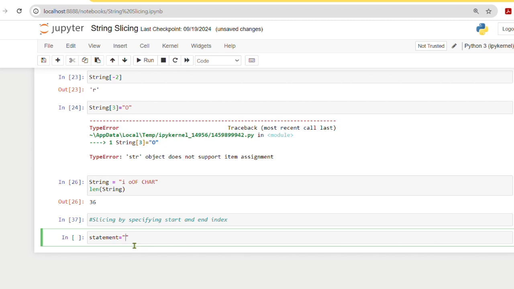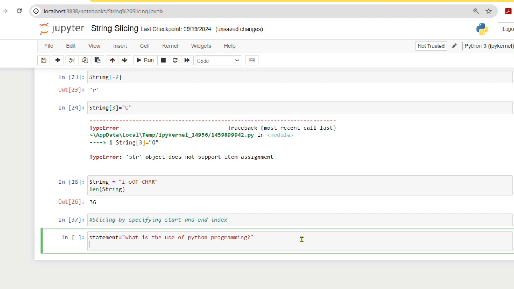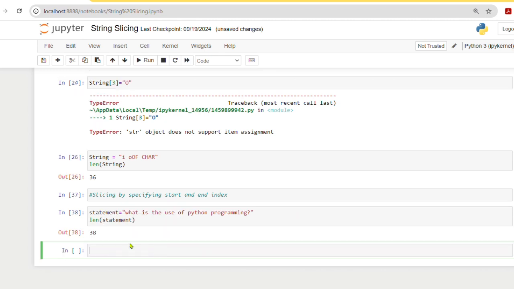Let's ask, what is the use of Python programming? Then if we call the length, this is only for the reminder which we have already done in the last video. So this is how to find the length of any string.